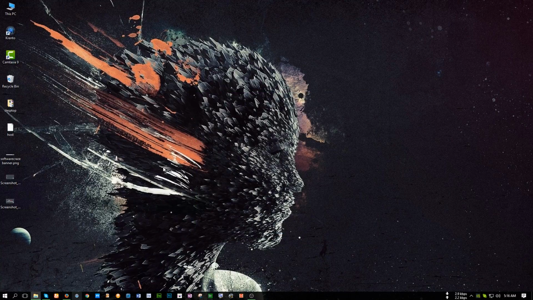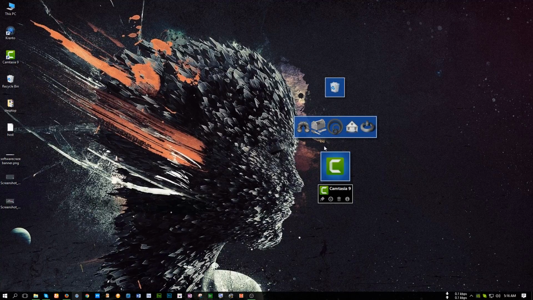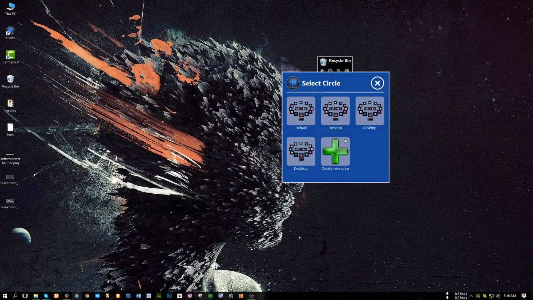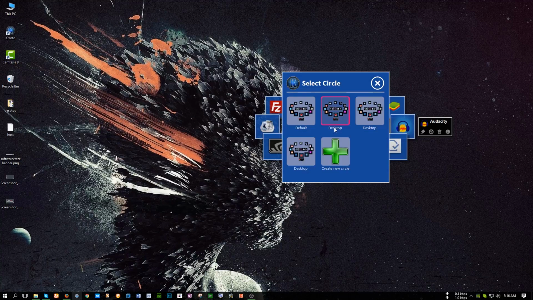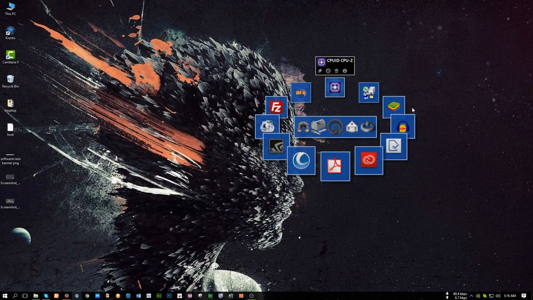As I have said, the default shortcut for Krento is Control plus mouse wheel. I am pressing Control and the mouse wheel, and the circle is showing up. So let's say this is my circle, and I want to change the visual appearance of these icons.